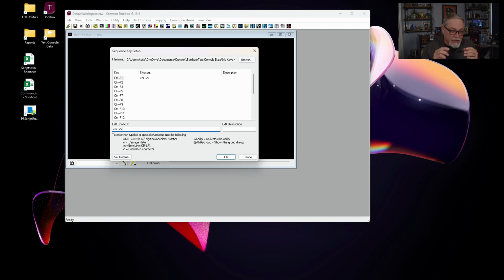Otherwise, you're going to be interacting and I'd have to hit enter. So I wanted to do that. So Control F1, when connected to a control processor, will give me the VER-V. So if that's something that I do every time I connect, some of us have habits like that. I tend to check firmware version first time I connect to something, so I know what my next function or my next act will be.